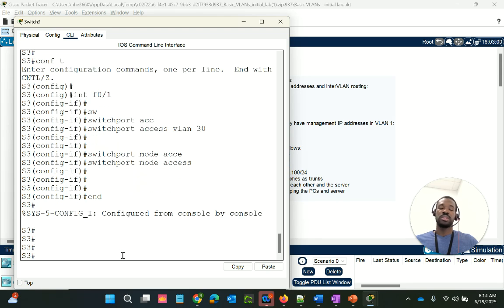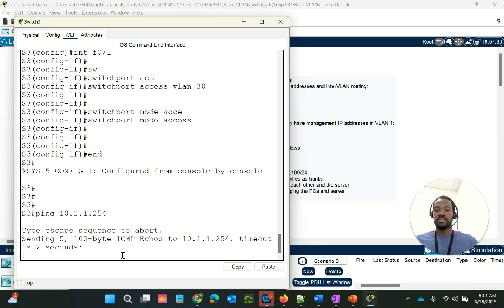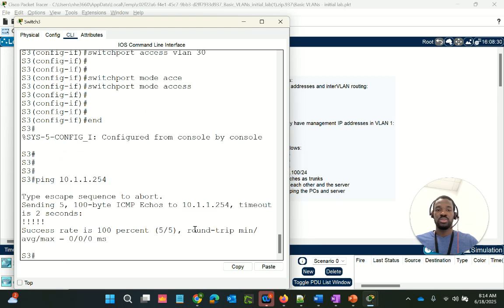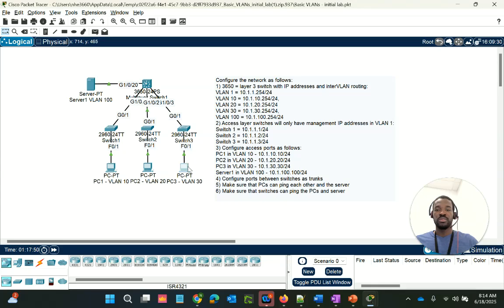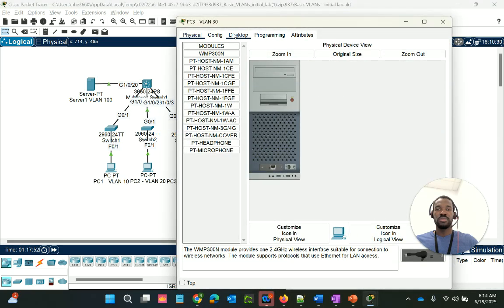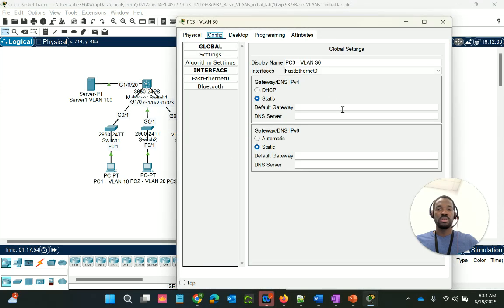Yeah, that should be it. Ping 10.1.1.254. That works.